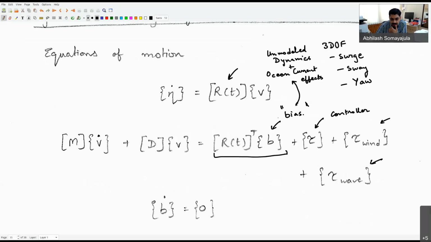Okay. All right, and we can model that as a slowly varying system by specifying B dot is actually going to be 0, which means B is going to be more or less constant. Here we are assuming that the disturbance is constant in the NED frame, which means that over the small region of time that I am observing, the environment is steady in the NED frame, but it is changing with respect to the body fixed frame because the ship is moving itself. The ship will be weather vaning and doing things of its own. So the environmental forces will act in one direction. That is what is being presumed.